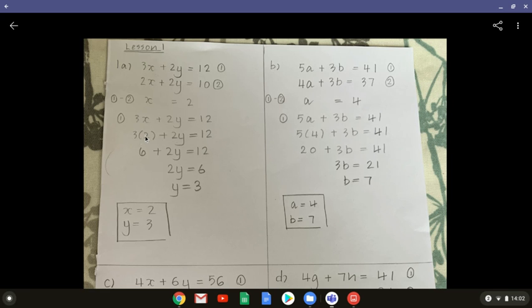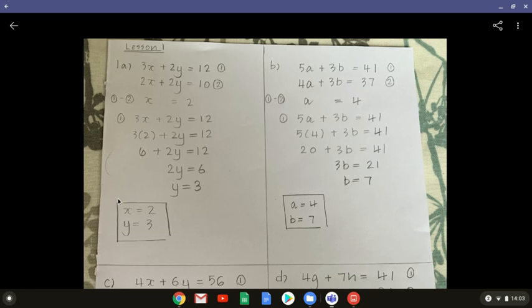So here we have 3 2's, which is 6, plus 2y equals 12. So 6 plus 2y equals 12. So we need to subtract 6 from both sides of the equation here, which will give us 2y equals 6, or 2 fudge donuts cost £6. Dividing through by 2, y equals 3, or the price of a fudge donut is £3.